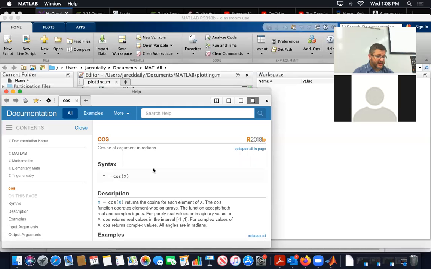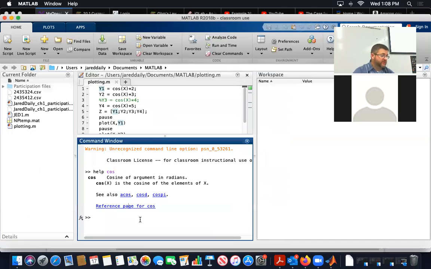The types of things it accepts and that allows you to plug in are essentially numbers or arrays of numbers, a matrix of numbers of some kind. Our functions will be similar to that. They will have a name to them, but we will give them their name. Because it's a user-defined function, we decide the name. But it will also sometimes be called in a similar way as MATLAB functions.